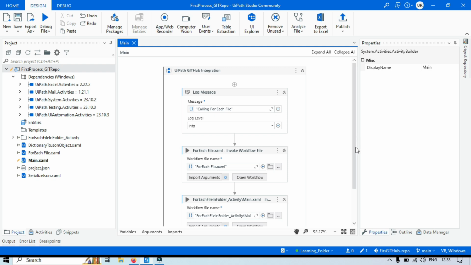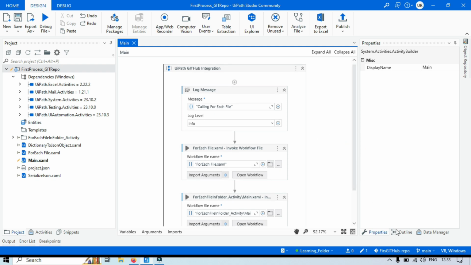In UiPath Studio, if you see here in the bottom, this is the repository name. You can see Git repository, and this is the branch. If we click on that, you'll see here we have only one branch available right now, that is the main branch, and you can see the origin/main branch. So this is the main branch.